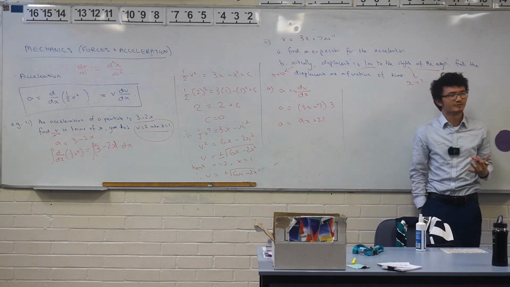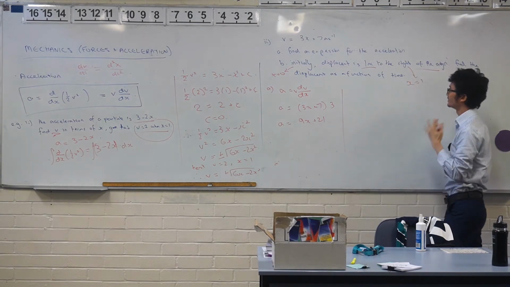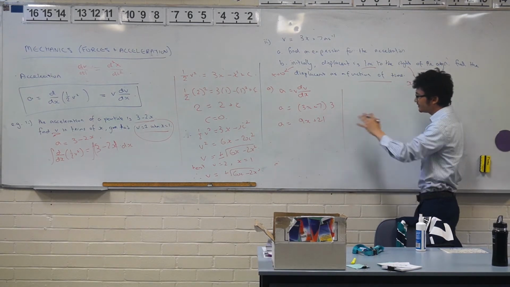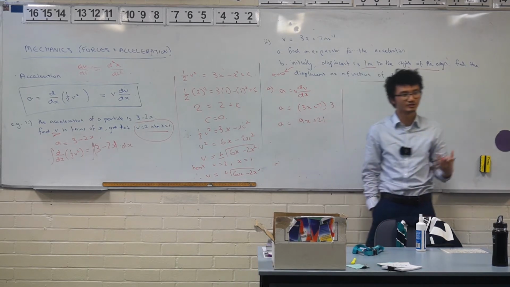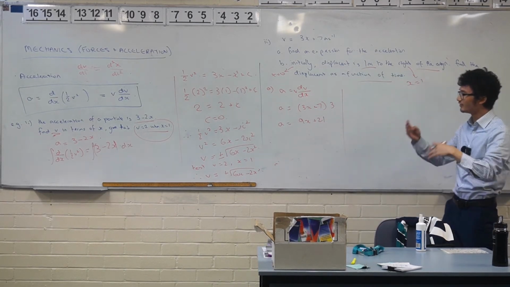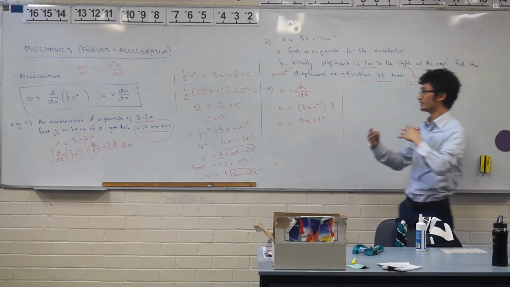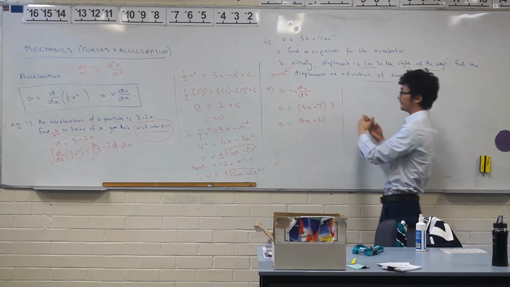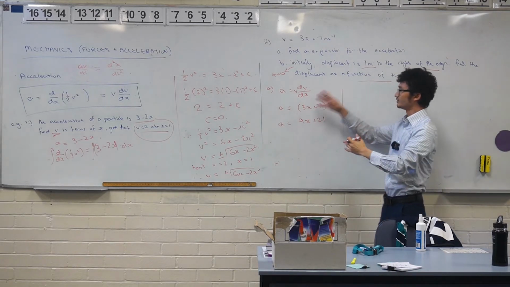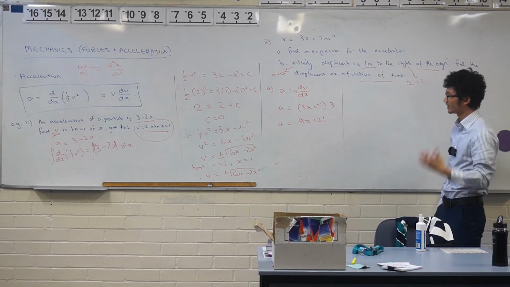But this time, what's different about this, right? We're asked to find the displacement as a function of time. So you're given this stuff in terms of x, in terms of its position, but you can be asked to go between these two ways of expressing our motion. Like we can be asked to go from where it is in terms of its displacement to where it is in terms of time, which is exactly what we're asked to do.